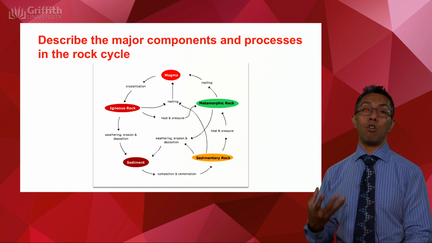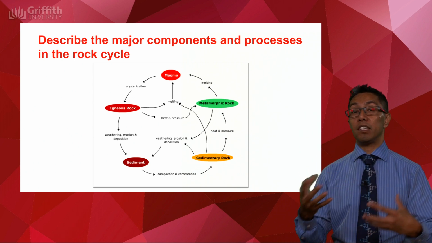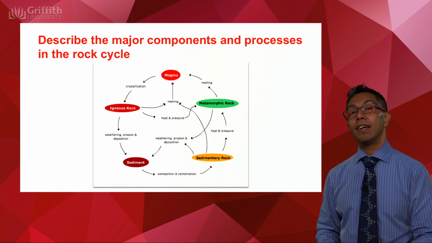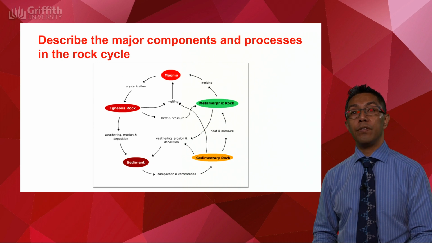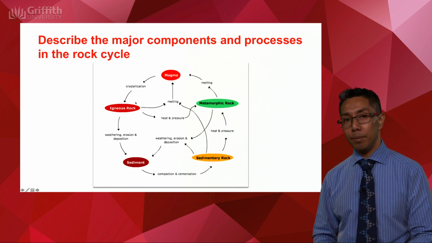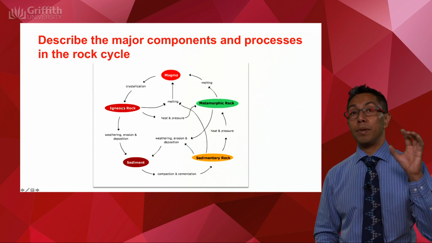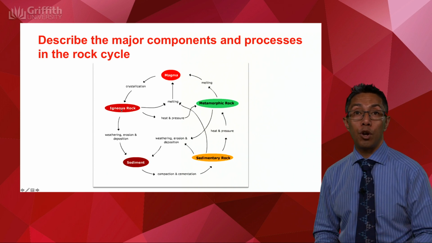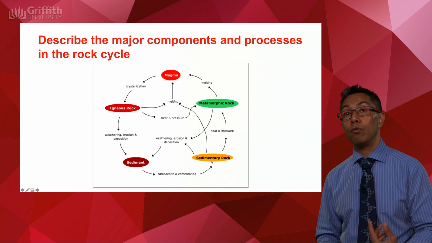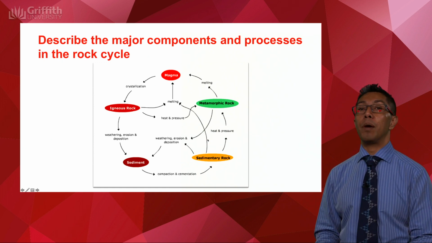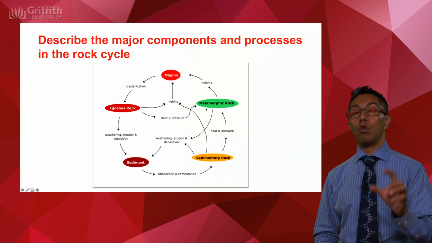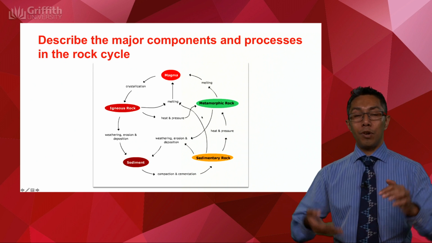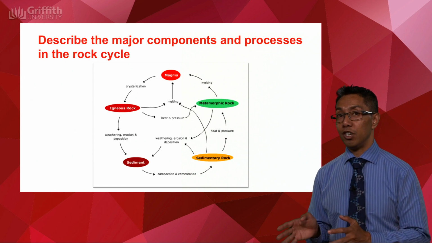Okay, so the rock cycle describes how rocks, which are mixtures of minerals, go from soil into solid rocks and back again. So we've got three main types of rock. We've got the rocks which have been formed by fire, the igneous rocks, hence the word igneous, which has the same root word as ignite. We have sedimentary rock, the rocks made from sediment. And we have the metamorphic rocks. So these are the rocks that have been changed. They've been changed either by lots and lots of heat, or lots and lots of pressure, or lots and lots of heat and pressure. Okay?